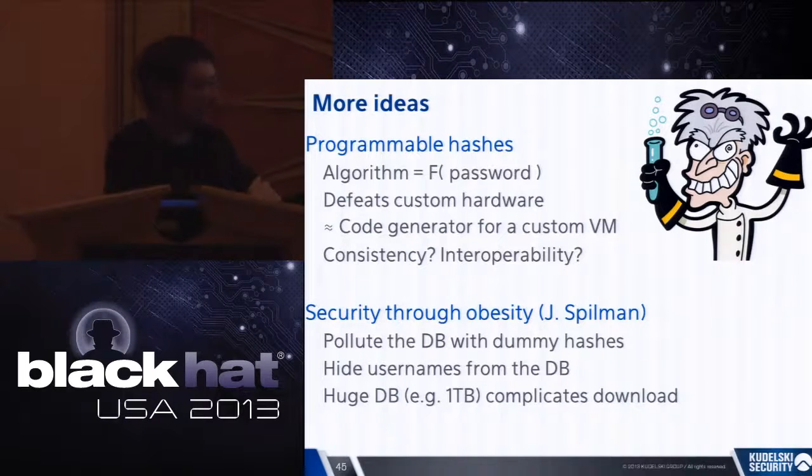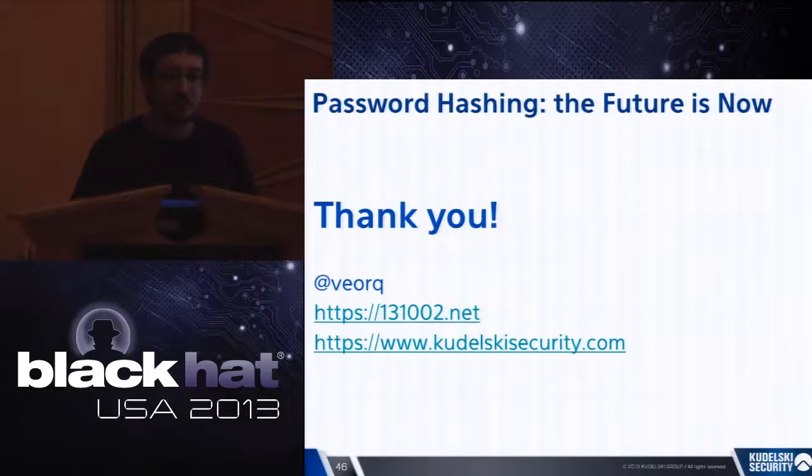Another crazy idea is security through obesity by Jeremi Gosney. The idea is to pollute the database with fake hashes that do not correspond to any real user. So first, if the attacker compromises the machine, he has to exfiltrate maybe gigabytes of data, which might take some time, and then he will have no clue which hashes are interesting to break and which ones are useless to break. So again, in some applications it might be a bit overkill. I presume that this might work, but this needs a lot of changes in your architecture. Okay. So I'd like to thank you for your attention.